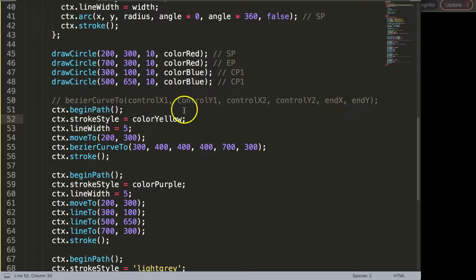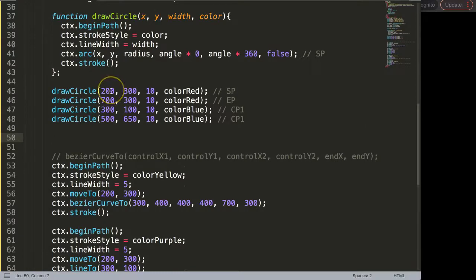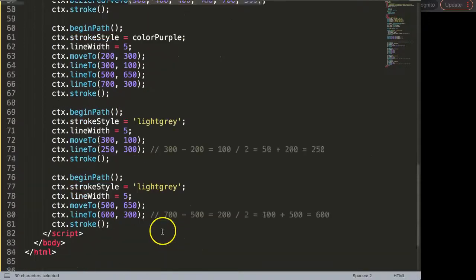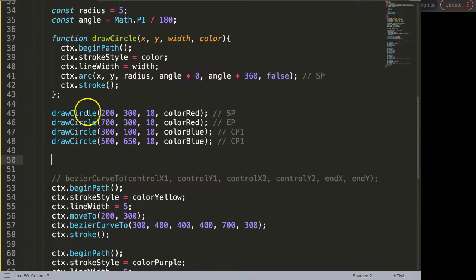And the Bezier curve is of course a bit more tricky. So what I'm going to do here is this is of course another function. So the function for this one will be, and eventually if you look at all of these numbers here, we will later on soft code these numbers as well. Because basically all of these can be easily soft coded. You just look at all of these numbers here, we have them all in here. So first of all, let's start to create the function. Let's call this our Bezier curve shape.